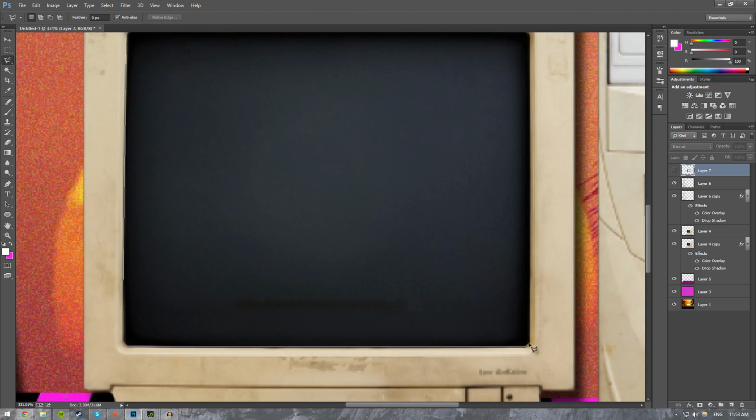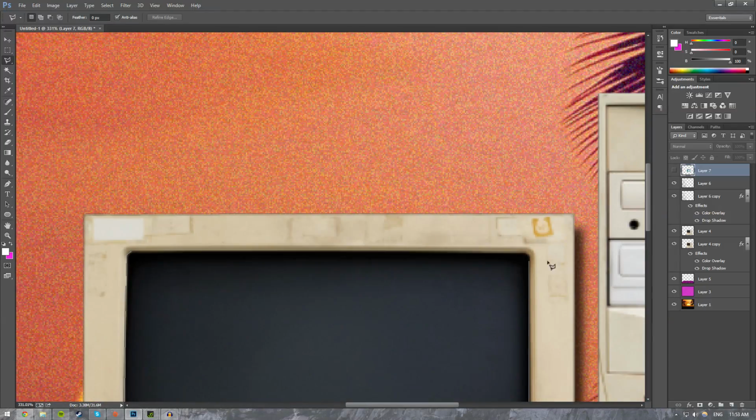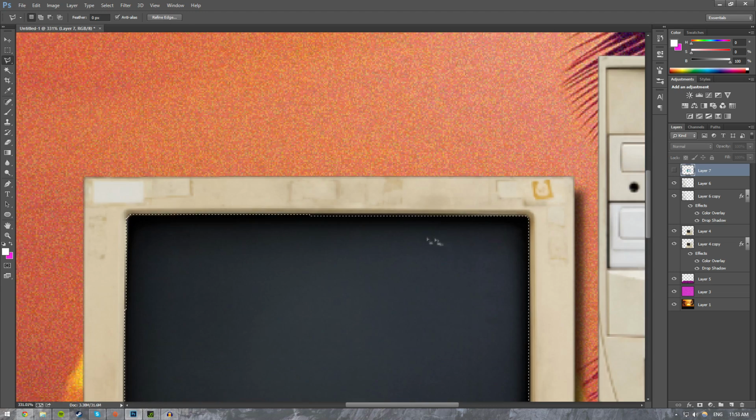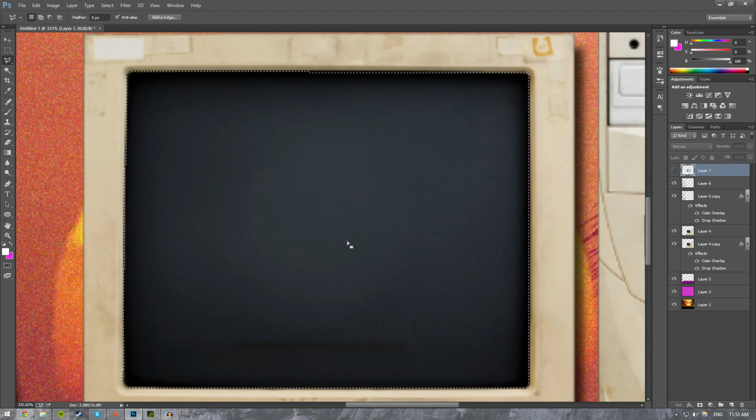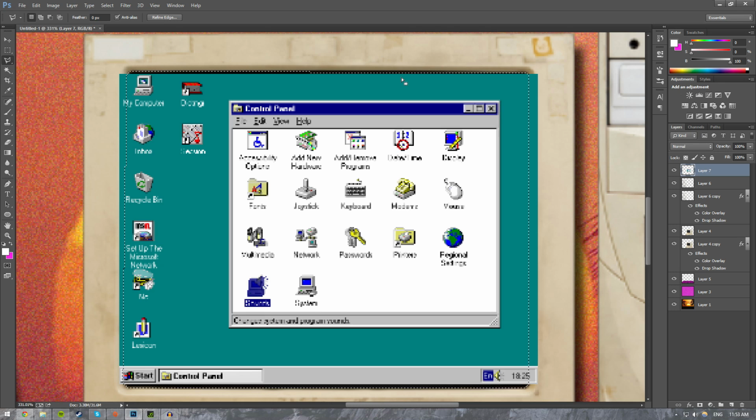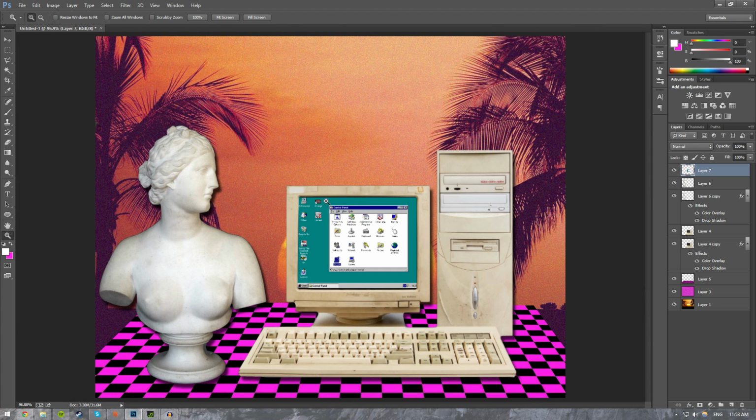Again, with the straight lines, I'm just holding down shift. Whoa. It's very helpful whenever you're working with straight lines. That wasn't straight. Okay, bring this back. Control Shift I and hit delete. Then Control D to take away your selection. Wow, it looks like it's actually on the computer, right?